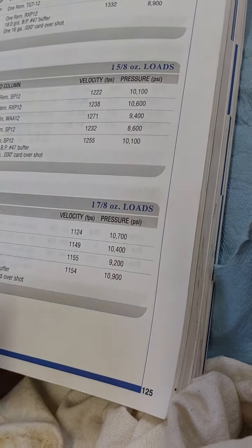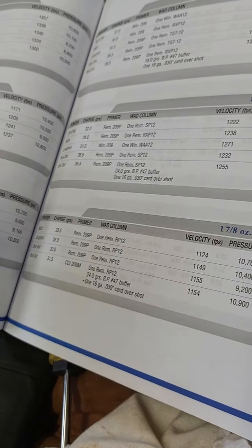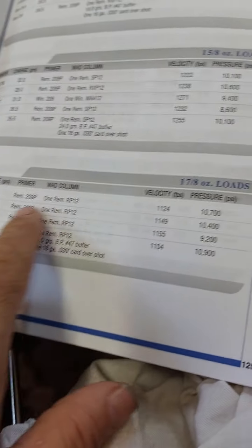3-inch Remington, 1 7/8. You can do 26 grains of Longshot for their one formula they got, and the pressures are 10,400. Yes, I go a little bit above that.